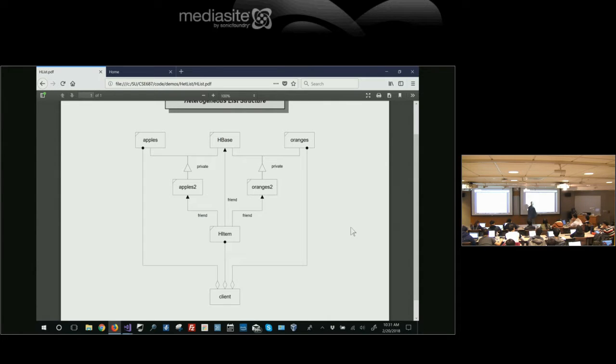And I pull them into a common hierarchy by using this base. And now I write a little Apples2 wrapper that simply does, guess what, multiple inheritance between Apples and HBase, and between Oranges and HBase. So now apples and oranges are on this single hierarchy, and I can do polymorphic operations.